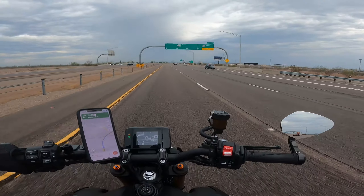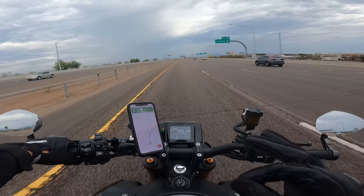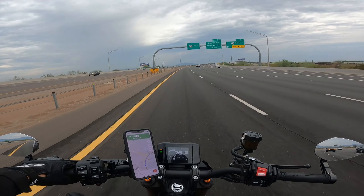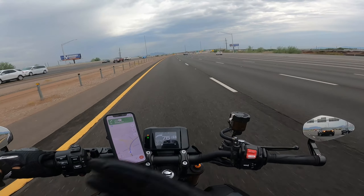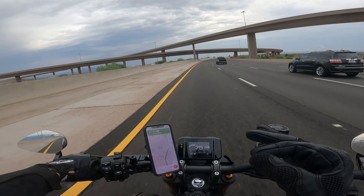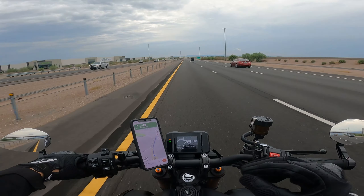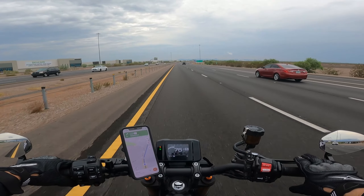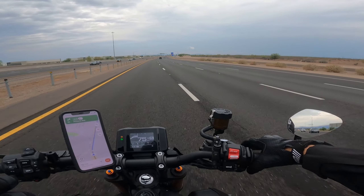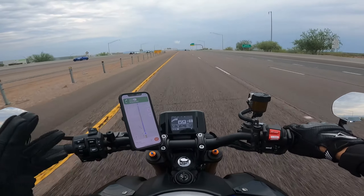The second thing I like about this bike is how the paintwork and finish details are awesome. This is in no way a European bike level of detail like Triumph, BMW, or Ducati, but still — the inner tubes of the front forks are painted in a very beautiful brilliant black color, the swingarm is a gorgeous silver color, and every single nook and cranny is either painted metallic or gloss black. That amazes me — I totally hate the raw stainless steel color. So yeah, I absolutely love the fit and finish colors on this bike.